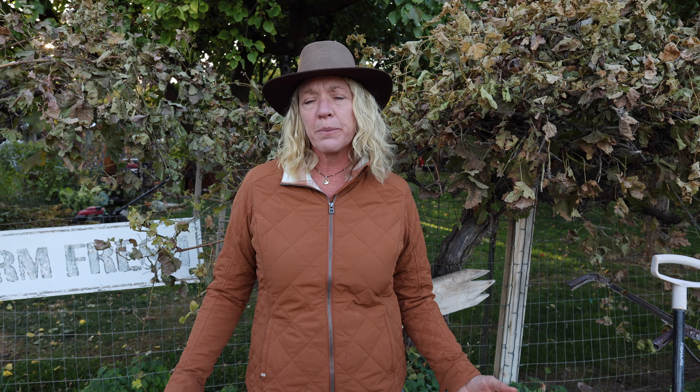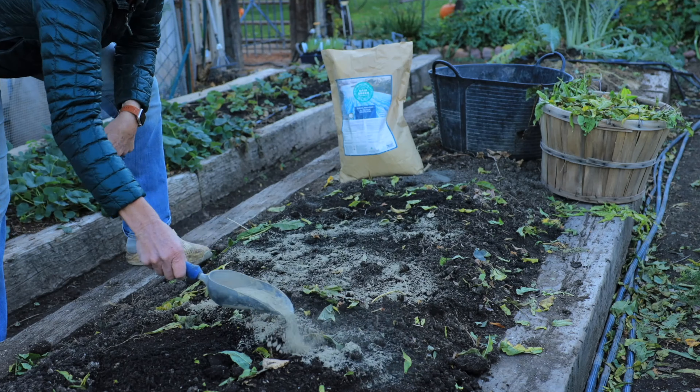Adding minerals to your garden soil should be done in the fall time or early winter. By adding it at that time, this allows enough time for the microbes to break down those minerals, making them readily available for the plants come springtime. Minerals improve the flavor of fruits and vegetables and also help reduce pests and disease. General application for most minerals is five pounds per hundred square foot, but some are more concentrated than others, so be sure to read your labels before you apply. I like to just sprinkle it over the surface and work it in within the top three inches of the soil.